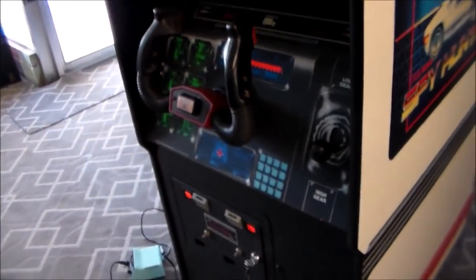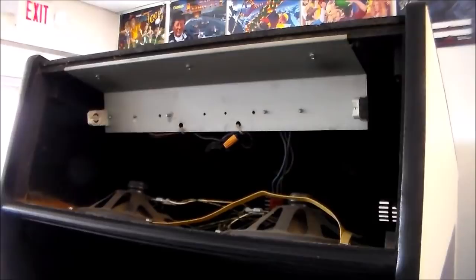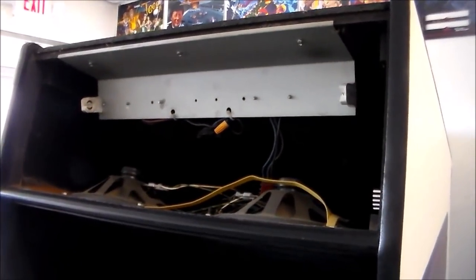We're about there, folks. So we've got two things left that I can tell. So our last two things are the monitor needs adjusted. See how it's too high on the screen? You can't read the very top part of it. So we need to adjust the monitor. And we need to fix the marquee light and put on that marquee. Remember how it had the Collins marquee?